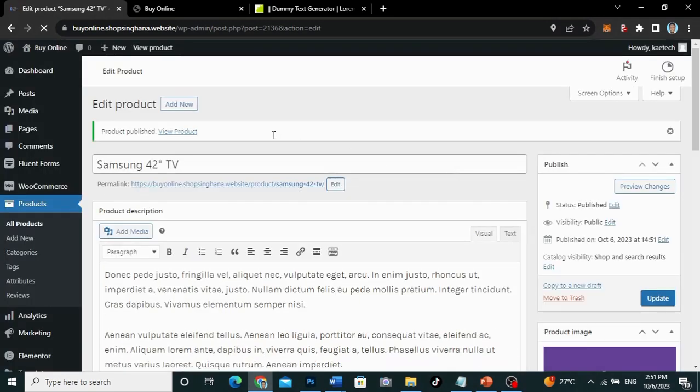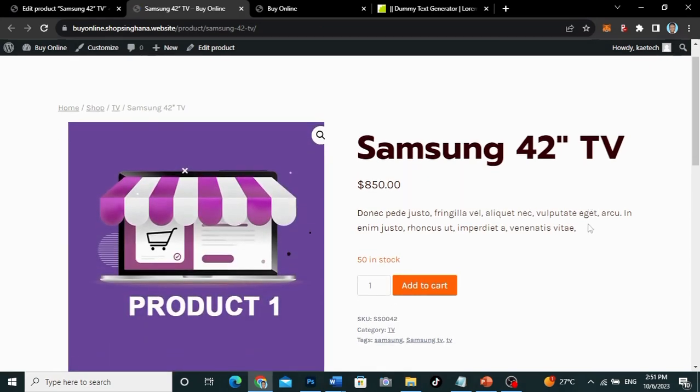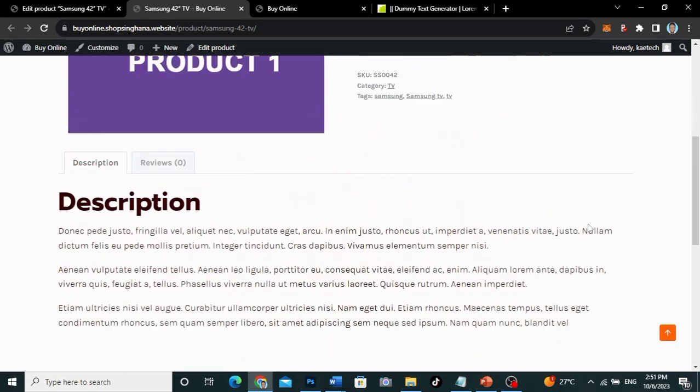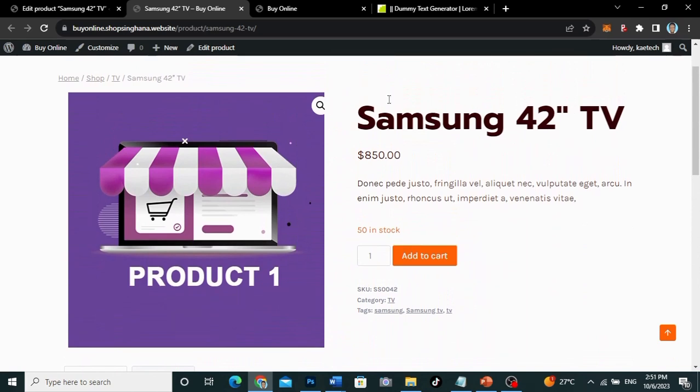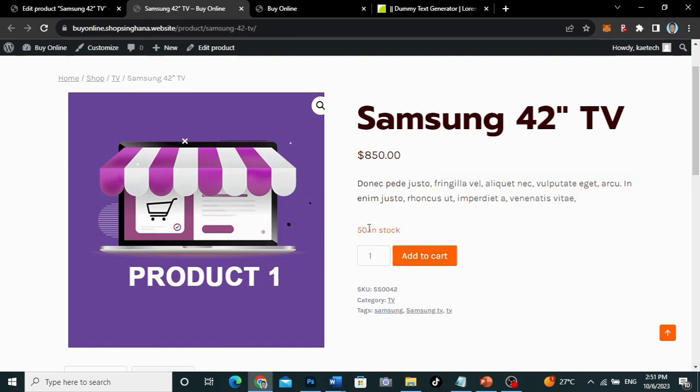Okay guys, so as you can see, we can go ahead and view our simple product. So let's view our simple product in a new tab over here, and this is our simple product. As you can see, this is the name of the product, this is the price, this is the short description, okay, and then the stock available, and if somebody wants to buy, the person can choose.